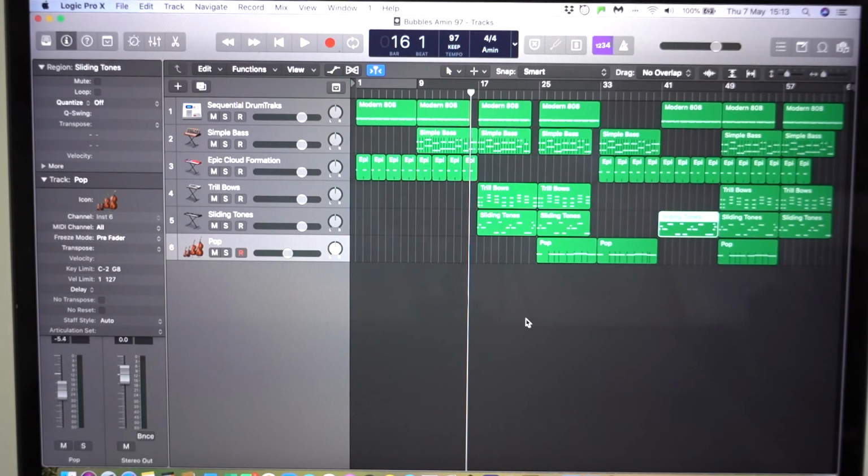And the way that my productivity process works is that I will not listen back to this now for quite some time. What I'll do instead is add it to my music Trello and put it in a column called Splurge. And I'll leave it in Splurge for a couple of weeks. And then I'll review it and assess whether or not it's any good or whether it's worth taking forward.